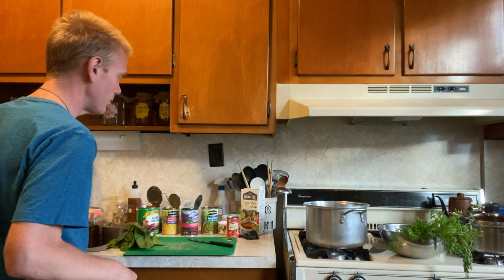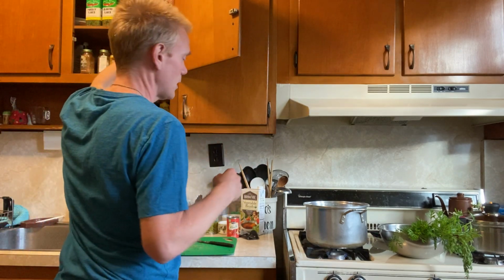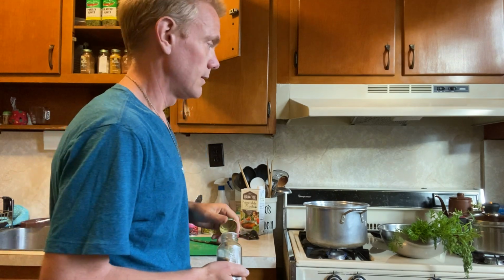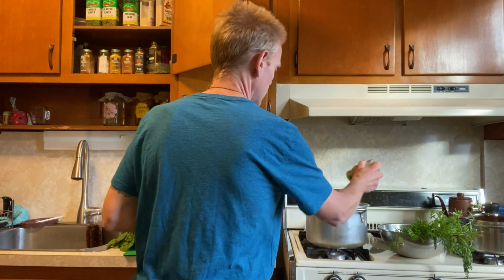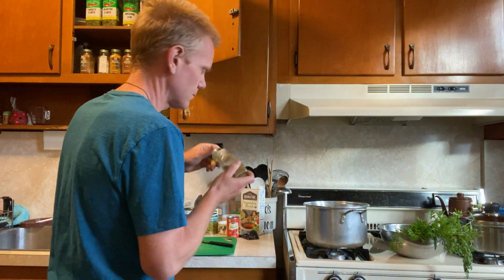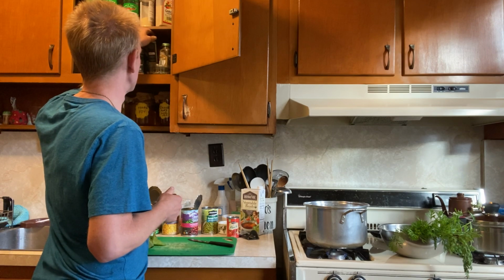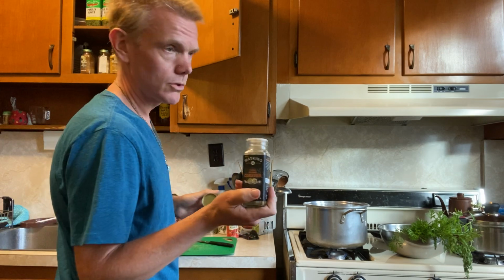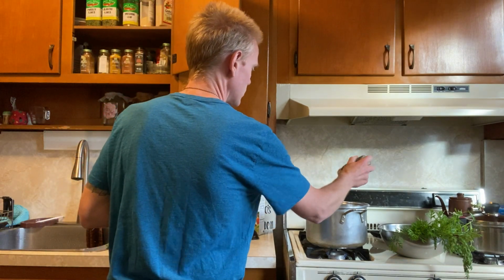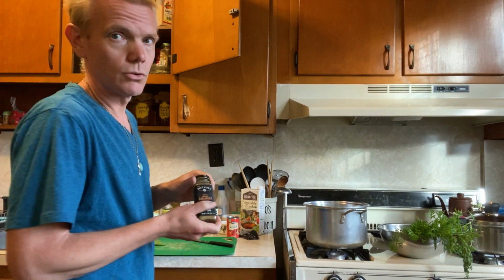So it's tricky. I really respect farmers because this type of growing is very difficult. Cumin, a couple of sprinkles. Cumin's got a little bit of that potentially Indian flavor. Ground coriander. It's not important that you have these spices. Whatever spices you have that you like, just add. You'll learn by trial and error what's too much, what's too little.